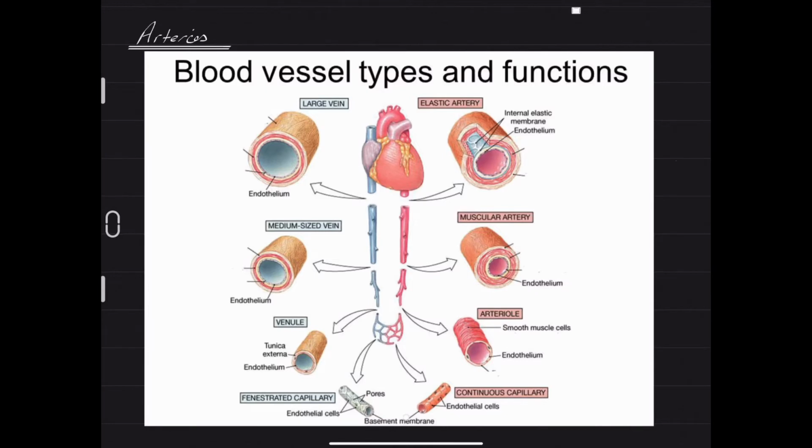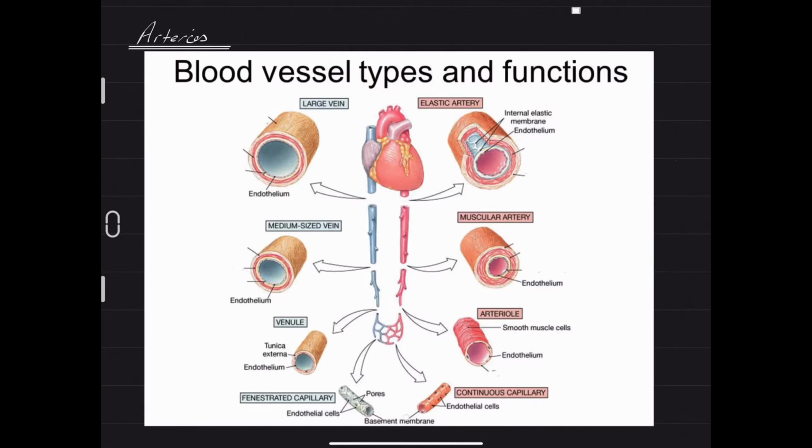And as I mentioned earlier in the simulation, the size of veins and the size of arteries amongst themselves also vary. And when we compare arteries and veins, there's also a difference. So you just have to be aware that not all arteries are the same and not all veins are the same. And further, not all capillaries are the same. And when we compare between the vessels also, we see stark differences.